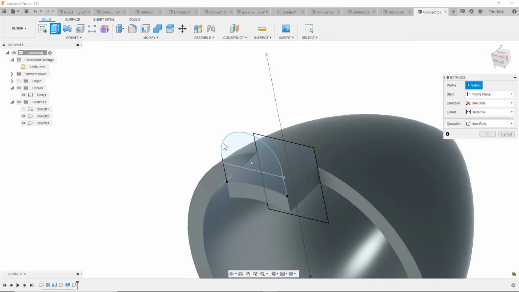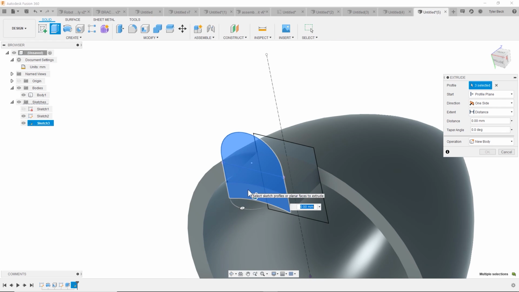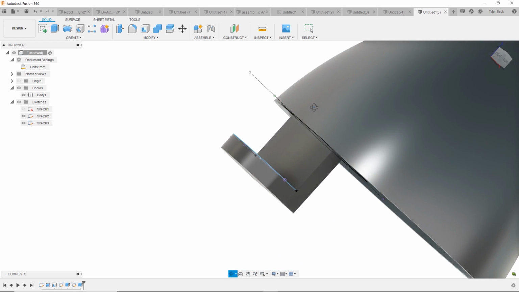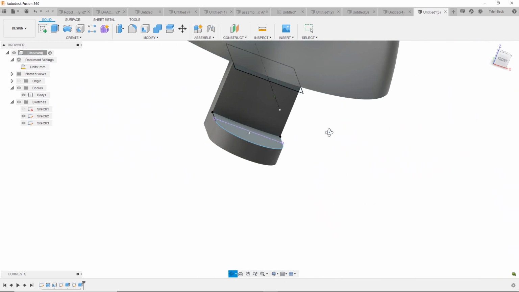Nice. Okay, so I didn't even complete that, but we can still use it. It's pretty awesome. So we'll hit extrude. Let's select all three shapes. Extrude down, let's do about a 5 millimeter little foot and join it. And there we go. We've got our lug. Pretty cool with the foot.